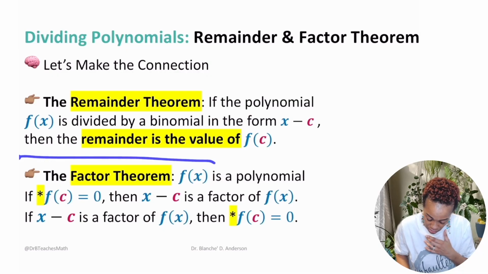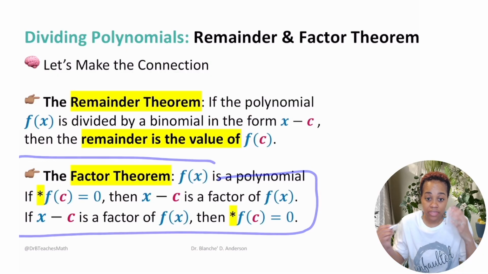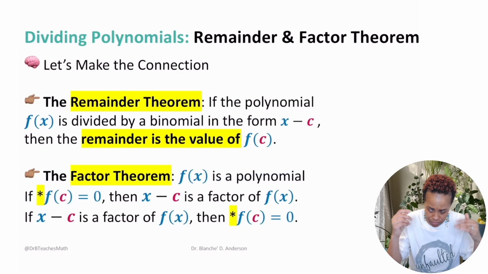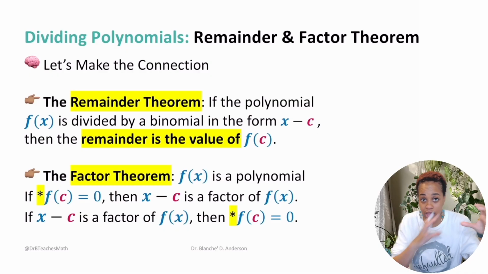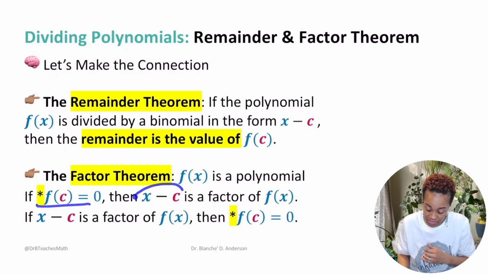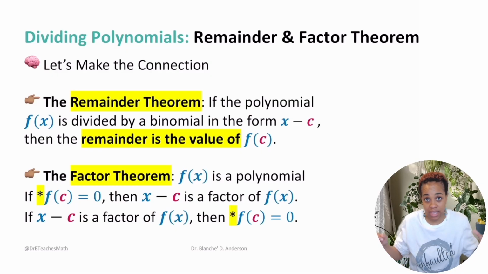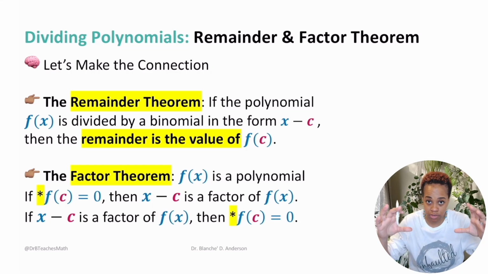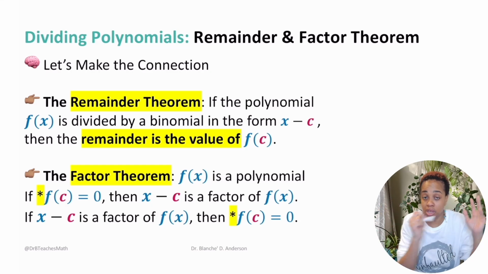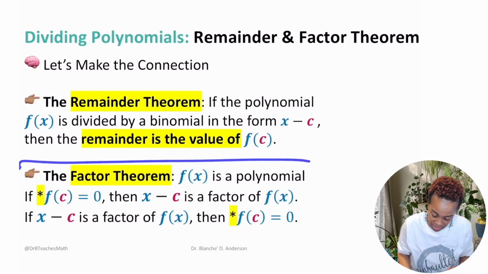And then the factor theorem, which we've already said before, states that if you take that c and do the division, and your remainder is 0, then it means that that divisor is a factor. We saw that at the very beginning when we had the first example we did, and it ended up being x plus 9 times x plus 5. We knew that those two binomials were factors of the big polynomial because the remainder was 0. That's what this factor theorem says.